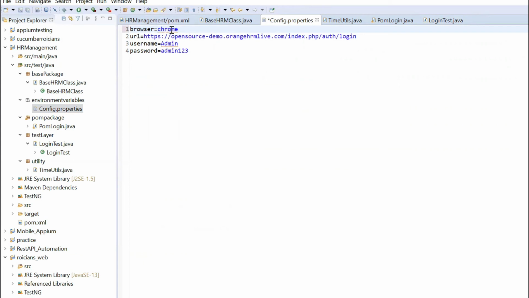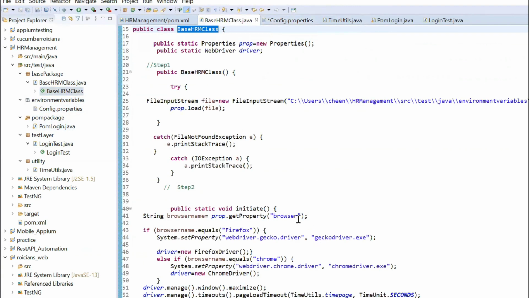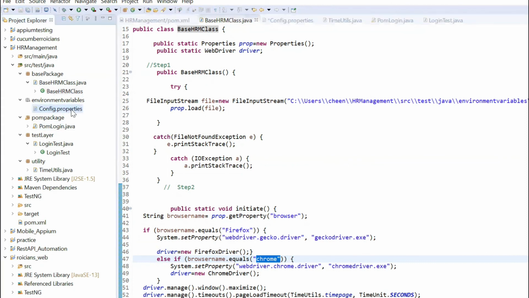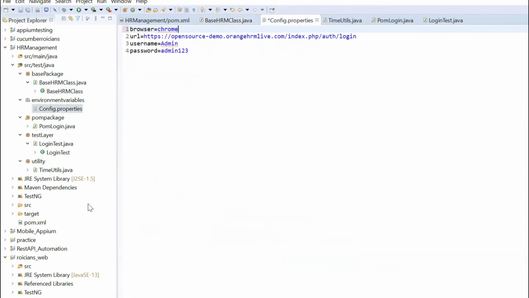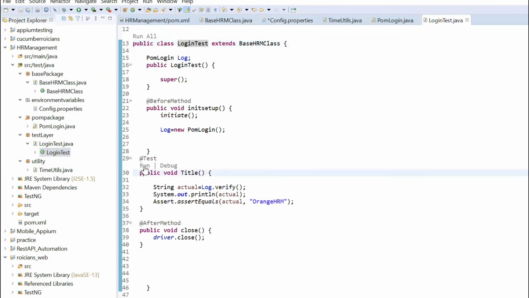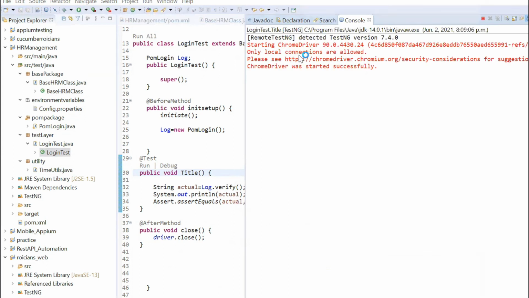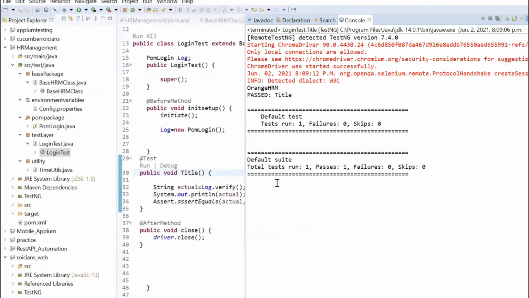But make sure this chrome case, everything should match your base class chrome, which you specified here. So they should exactly match because it is picking data from here. So simple. I'll just go to my config.properties, change browser information here, go to my test case, execute it, click on OK. Look at this now. It opened Chrome driver. This is my Chrome driver. See? There is no dependency on the browser. There is no dependency on the code, and you can perform A to Z everything.